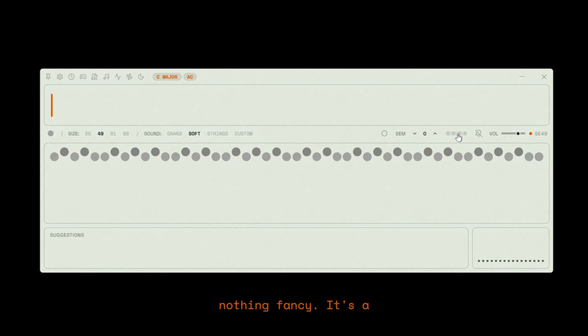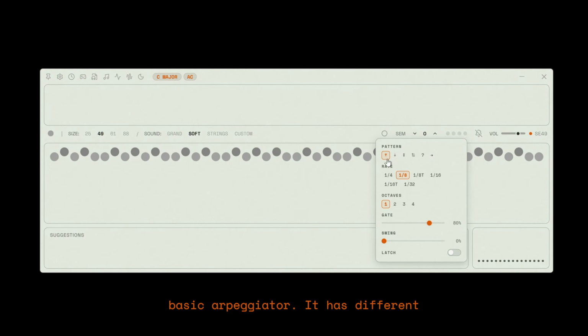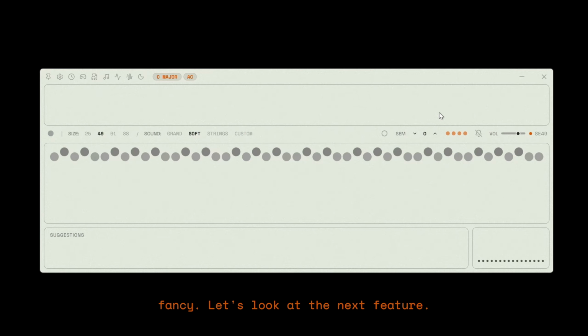It's nothing fancy. It's a basic arpeggiator. It has different patterns: up and down, and random, and rate, octaves, gate, swing, and latch. Nothing really fancy. Let's look at the next feature. I'll just turn off the arpeggiator for now.